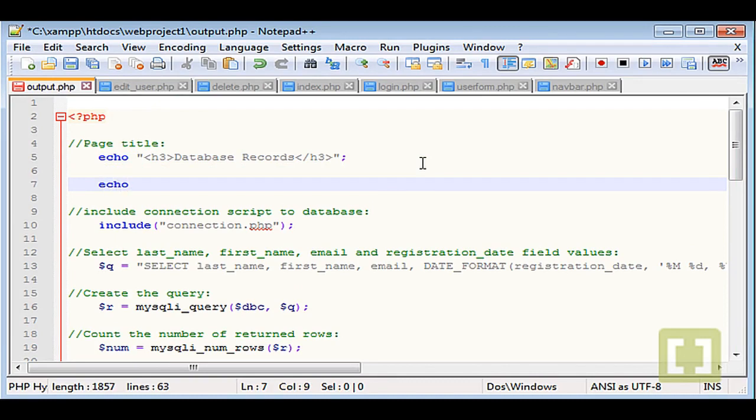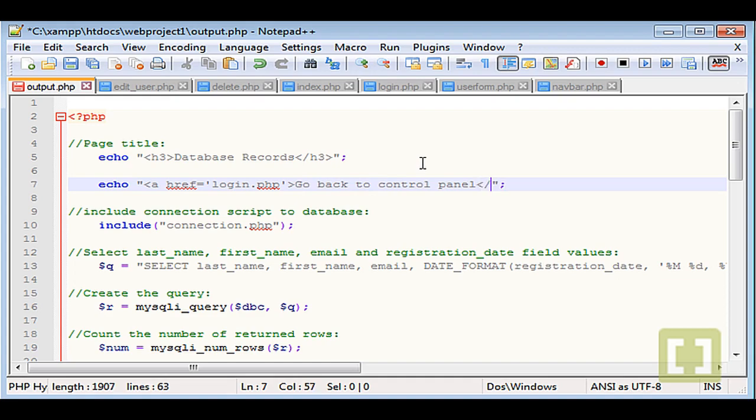And let's add it here. Let's type echo and go back to control panel. Save. And this should be the a href equals, and the control panel is login.php.